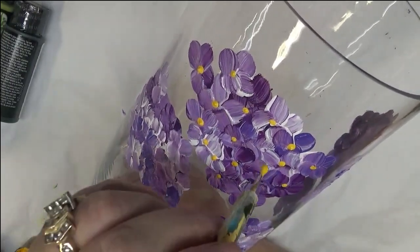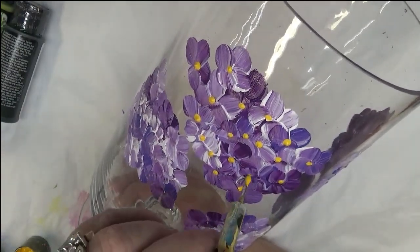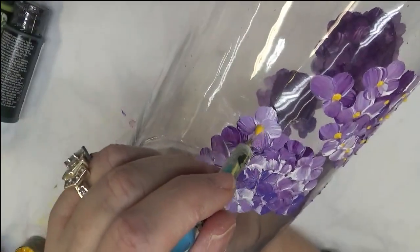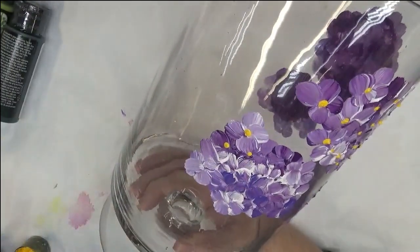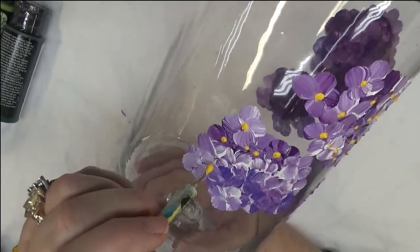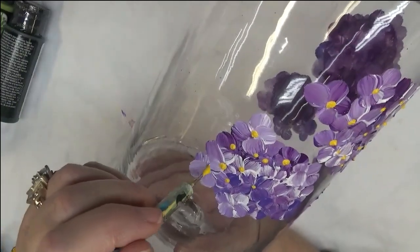And I'm sorry if dotting on the glass bothers you, the sound of it. So I'm just going to randomly keep doing this and turning it as I do it, and put the pieces on here. Hope that you like it.